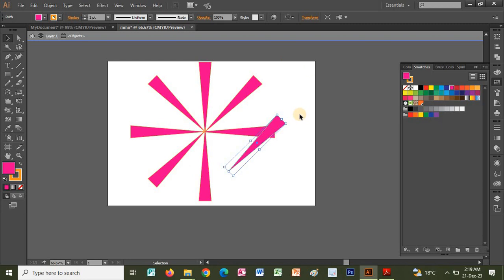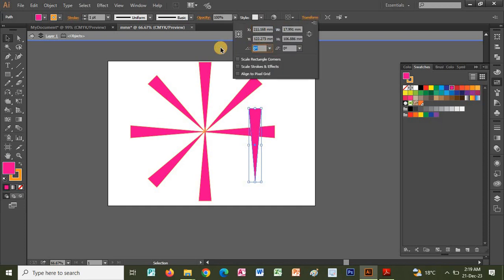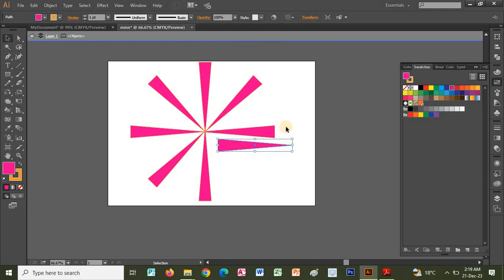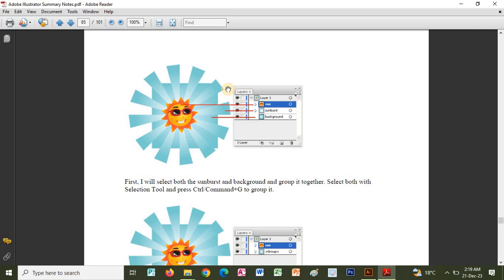Okay, no, negative 270. You can even rotate it manually. What does it matter? And you can make others until they move around.